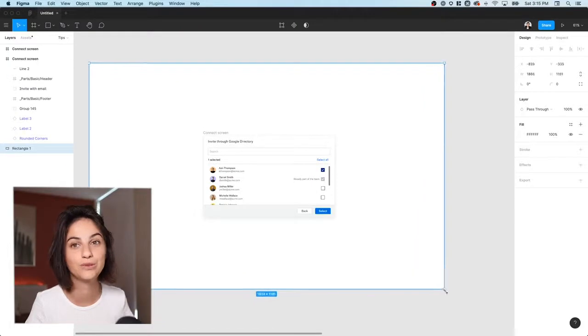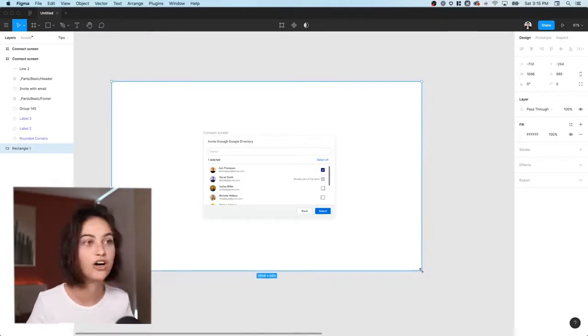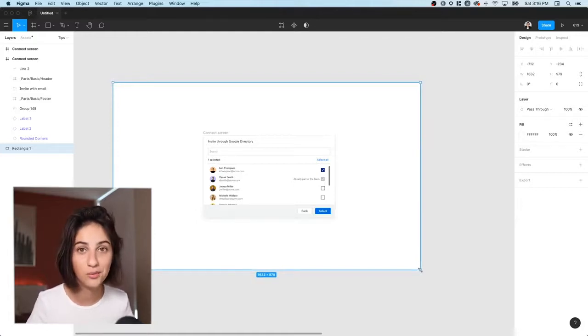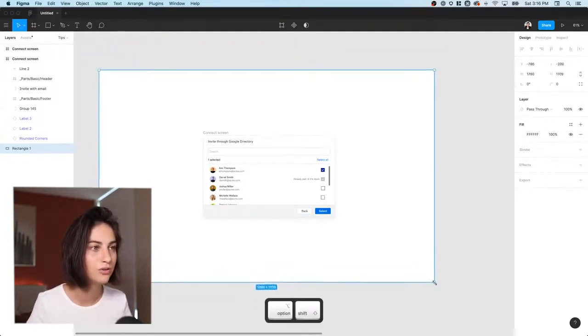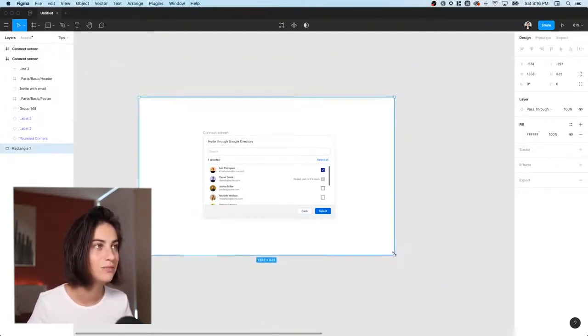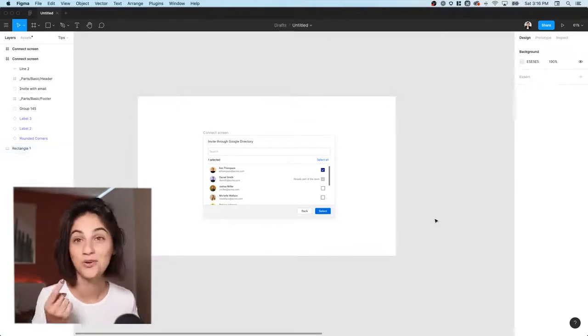This is super cool. Very useful when you're drawing circles. Whenever you hold Option, the object is going to be created from the center, which is pretty nice. But let's say I also want the top and I want proportions to stay locked. You probably know this, it's super basic. But while you hold Option, you also hit Shift so that it keeps it proportional. Nice.